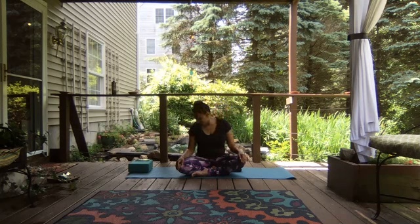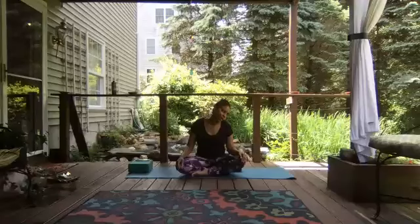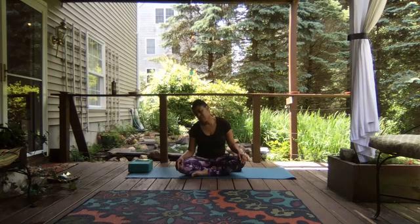And next time the chin reaches the chest, you can reverse the circles. Inhale up in the opposite direction. Exhale, rounding the head back down, chin to chest. And again, just continuing at your own pace. Feeling that stretch in the neck.